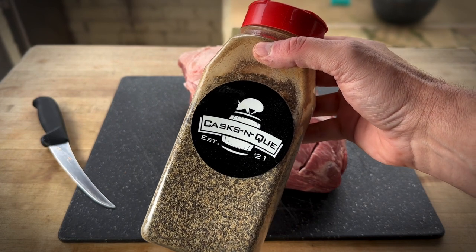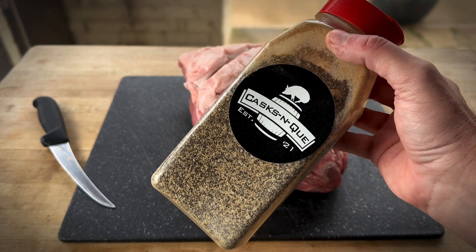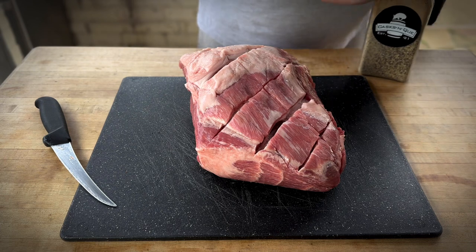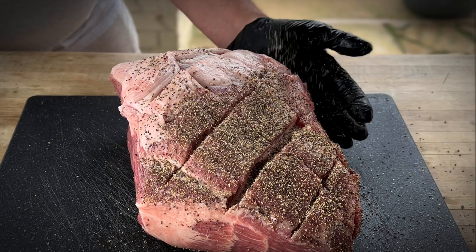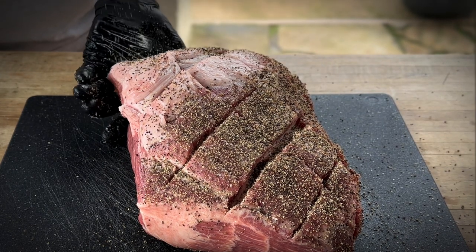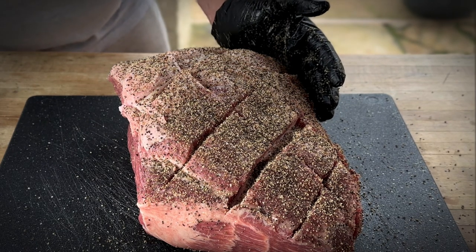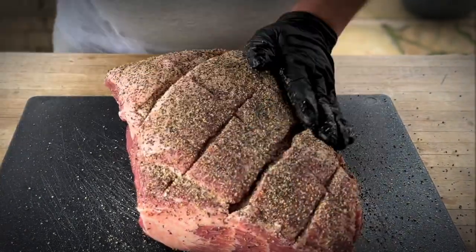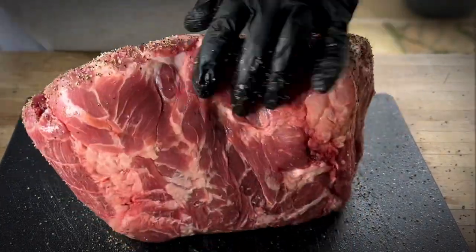Today we're going to roll with our proprietary Cask and Cue blend — salt, pepper, onion, and garlic. We don't want anything with any sugar because that Dr. Pepper will be added later, and as you know it has very high sugar content. If we have a bunch of sugar in our rub, it will burn. Be generous too — it's a large chunk of meat, it can take all this rub. This has a lot of pepper in it. It's more of a Texas-style rub that I do for beef, but I've gotten to where I like it on just about everything. Very simple, easy to make, and it's inexpensive comparatively to those rubs that you buy off the shelf.